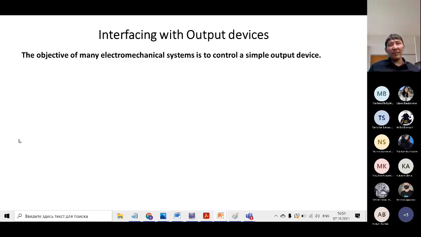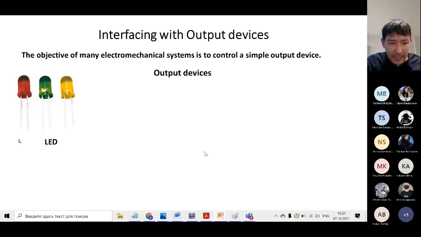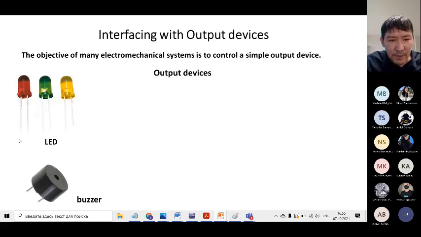With Arduino microcontrollers, you can buy them and do some simple robots or some kind of interesting projects. So when you design these digital systems, you need to connect your circuit to the output device. And the output device can be some electromechanical device. So what kind of device? Let's consider, for example, an LED, but of course an LED is not electromechanical. A buzzer, for example, right? So a buzzer is just simple.